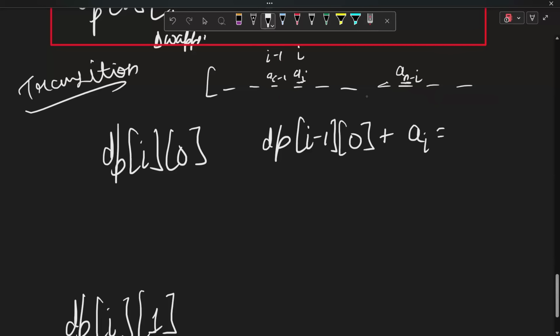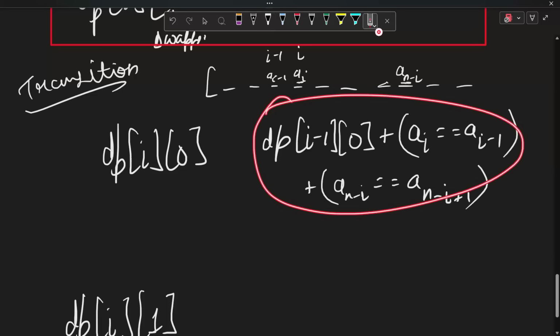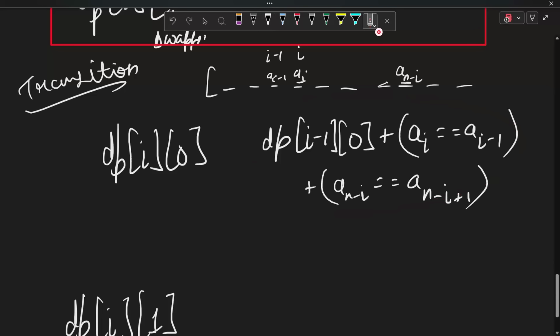If A of i is equal to A of i minus 1, then we would add plus 1. And in the same way, if A of n minus i is equal to A of n minus i plus 1, then also we would add plus 1. So this whole thing can be written as one possible way if this was not swapped, if we are using DP i minus 1, 0.